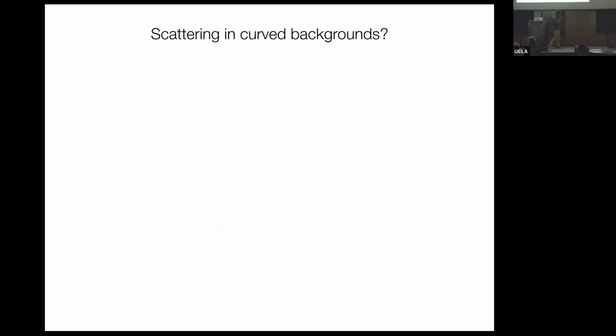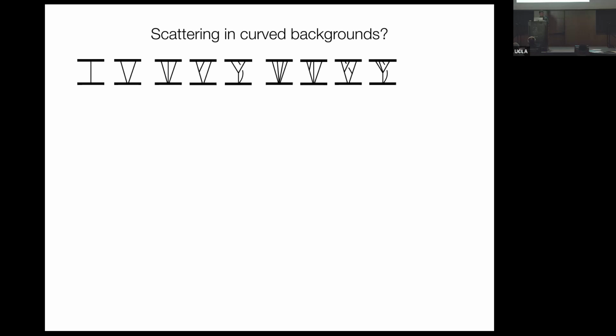Okay, so what's next? One interesting thing that I think would be really good to tackle is just scattering in curved backgrounds. So I've been talking about spin 2 particles propagating in flat space, but there's a lot of information buried in curved background solutions to Einstein's equation. And if we can leverage those, then I think there's a lot of information that can be used for binary black hole dynamics.